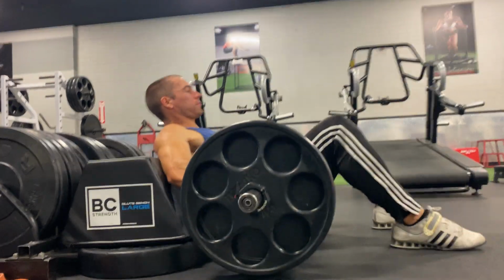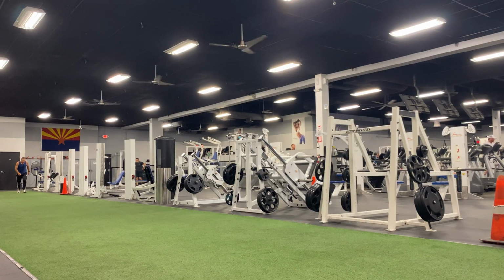Then I went into regular hip thrust. This is 315, just trying to generate as much force at the bottom of that lift as possible.